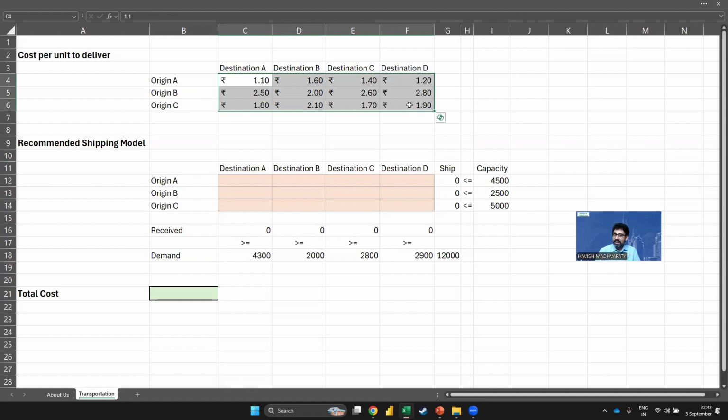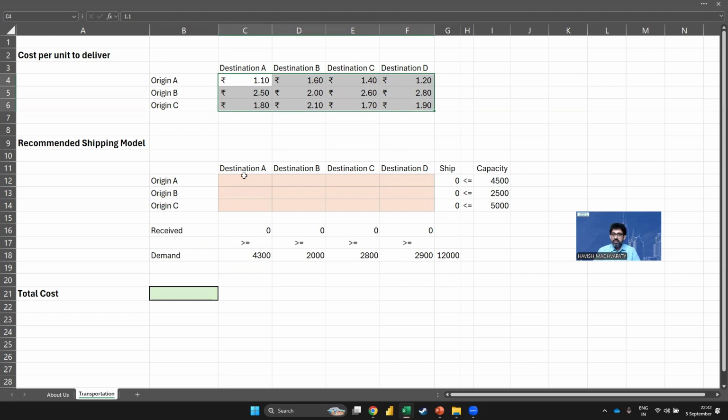Now, why have I already created it? Because in a webinar like this, I can't spend that much time. But I would like to again re-emphasize that you are responsible for creating the model. So what we've done here is we have this, what we call cost matrix. It's a matrix of rows and columns, and there is a cost involved.